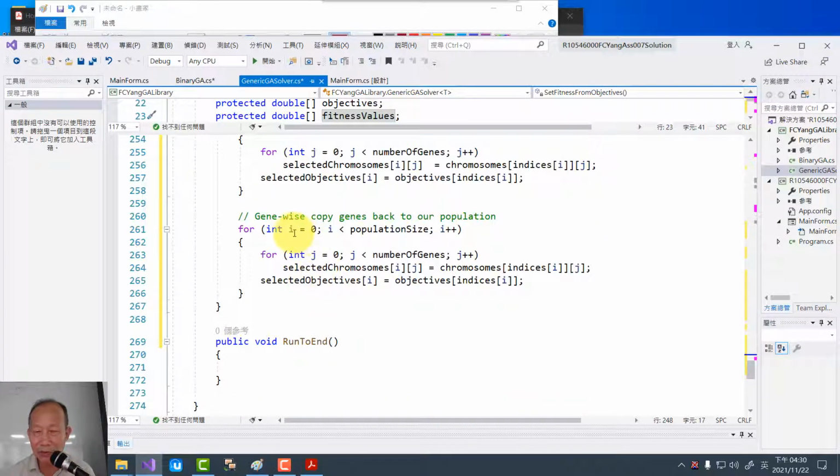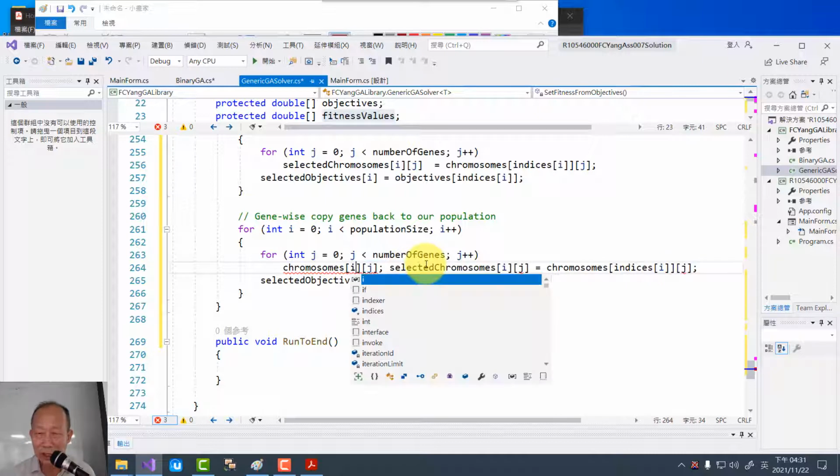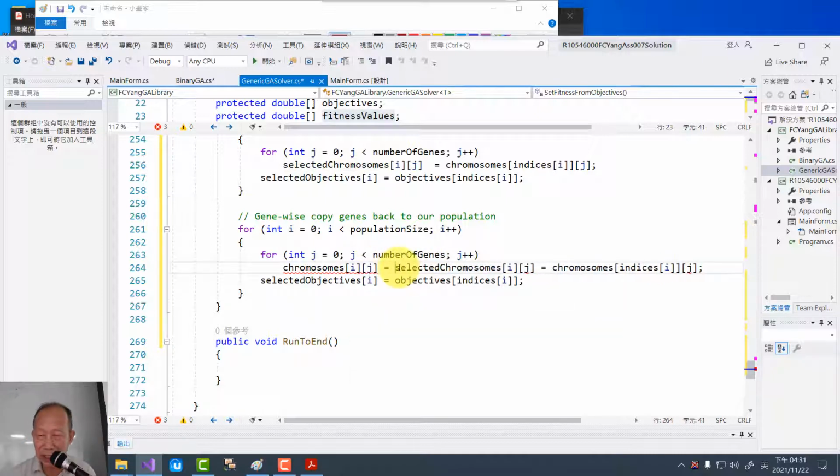So chromosome i, j is directly copied from i's selected chromosome. It will be simple.